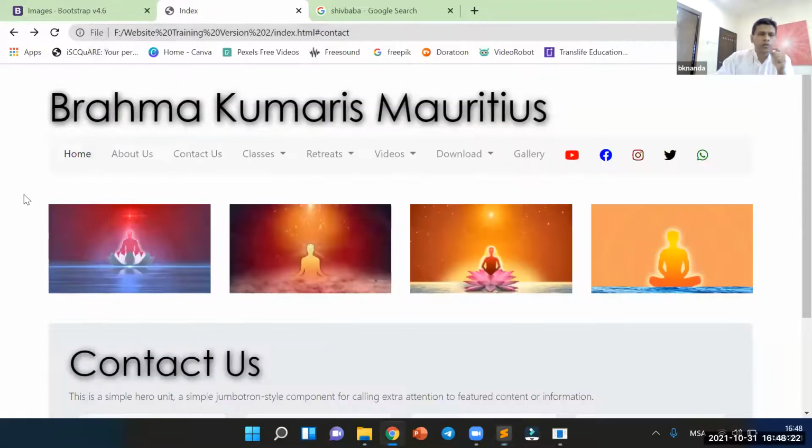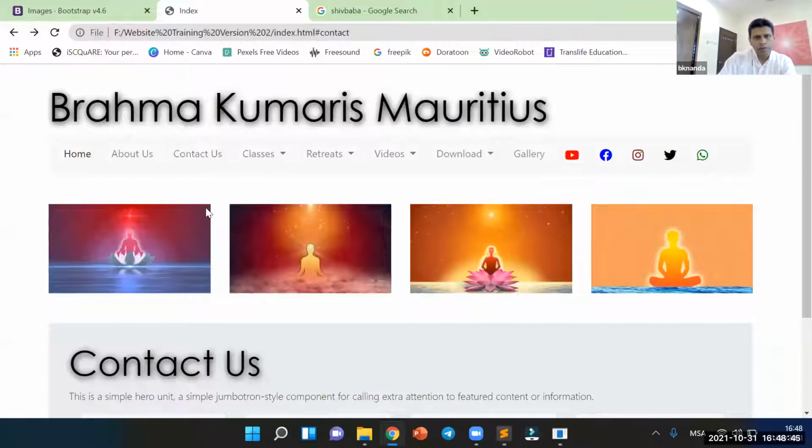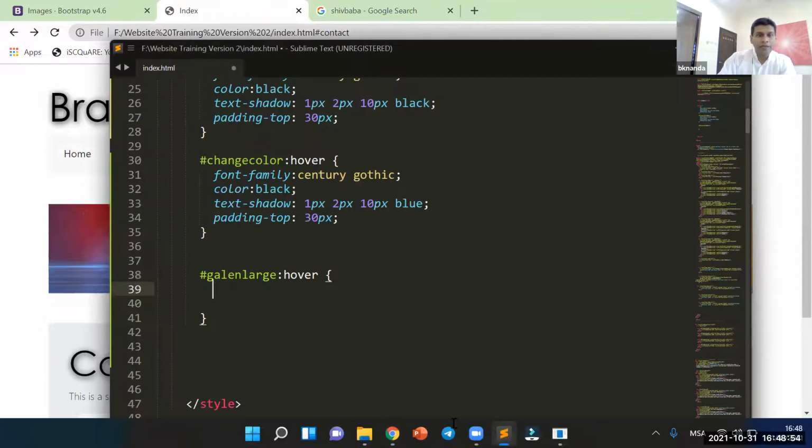Now, what do you think should happen? That means now I want this photo to become how big? Shall I make it double the size? Should I do that? Let's check. Okay, so let's go and try. So I want to make the size. I'm not sure how big this is. This is probably about 200 pixel. I'm going to try 300 pixel.